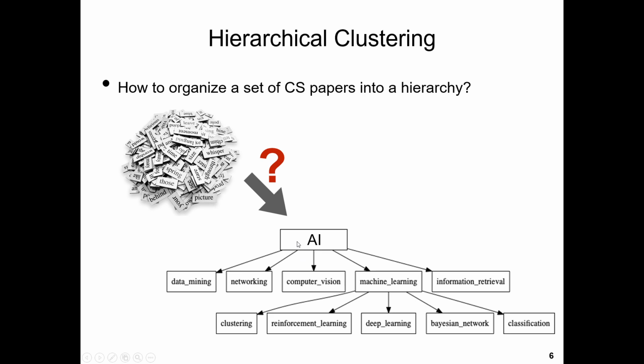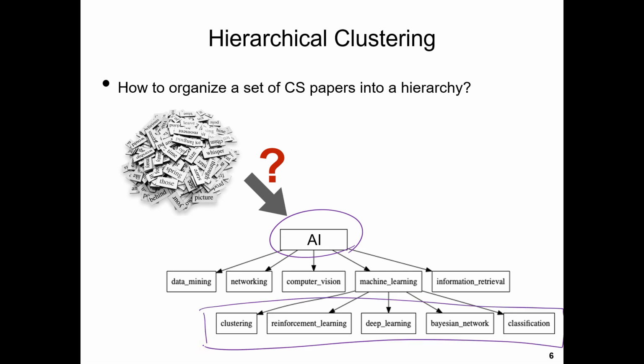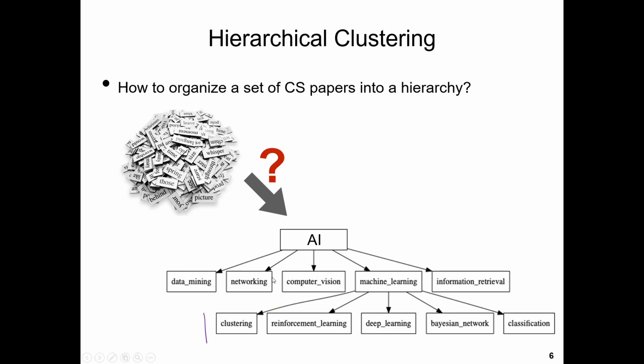If I look at this tree, typically what do we call this top node? The root. What do we call the bottom ones? Leaves, or leaf nodes. Okay. So if you look at AI, it can turn into data mining, networking, computer vision, machine learning. Do we have a class for each of them? Yes, at Georgia Tech, we do. So if you really want to be good at ML, you need to take 1, 2, 3, 4, 5, 6, 7, 8, 9, 10 classes. After our class, you have 9 more classes to take. Are you going to do it? You should do it. I mean, come on, ML is fun.